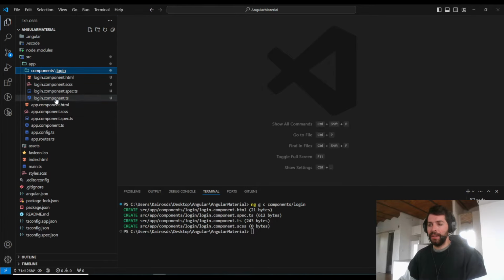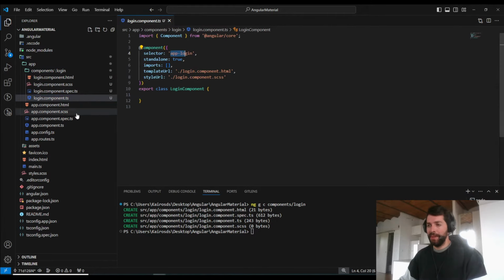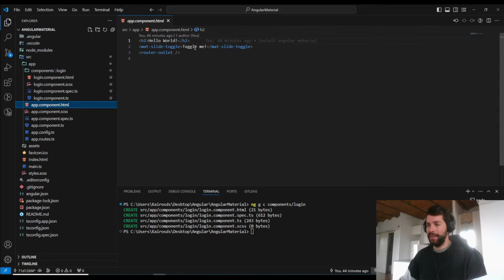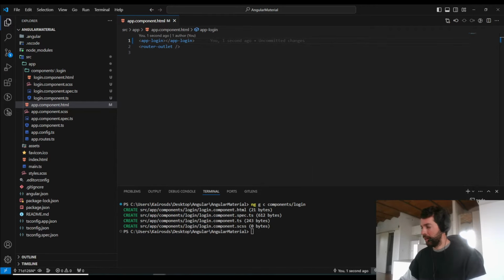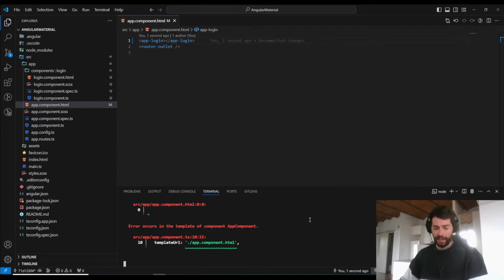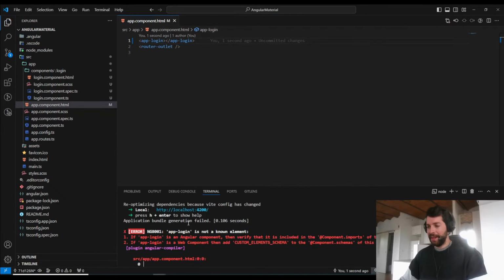In order to do that, the name of the component is app-login, so we can go to the HTML. I will delete this one, and here I will put app-login. I will save the change. This terminal I can't close, but here, as you can see, we are having a new error that says app-login is not a known element.